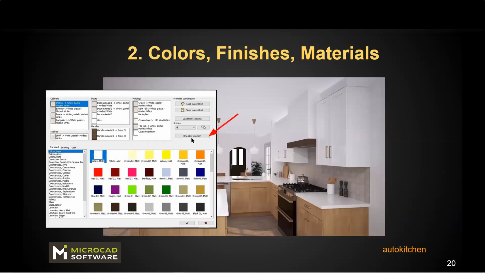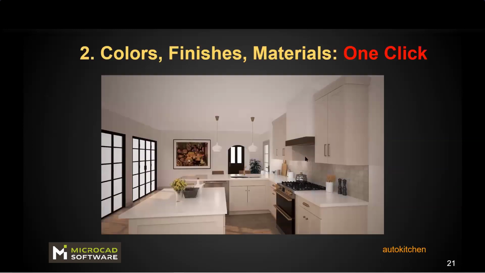This button that says OneClick Selection is important because it allows you to apply a particular finish to all the elements in the design in one click. Even though you can be very specific and have different color cabinets in a design, there are cases where that's not necessary. Imagine a white kitchen with a dark countertop. You would select the white that you want to use, click on OneClick Selection, and then change the countertop material to whatever finish, and you will be done. This is how it looks, from here where we have different colors to the next slide where everything has the same finish.